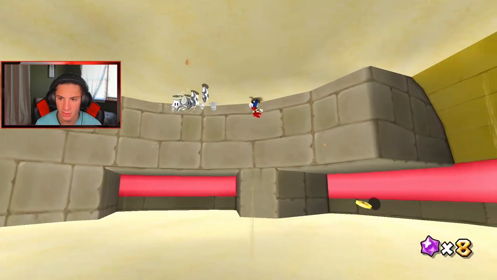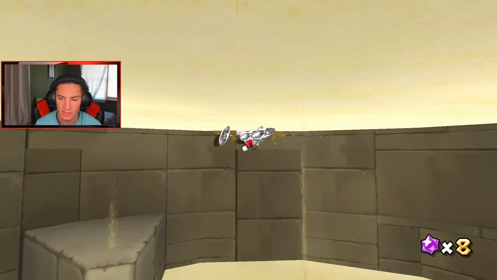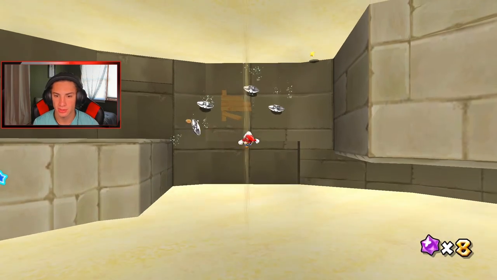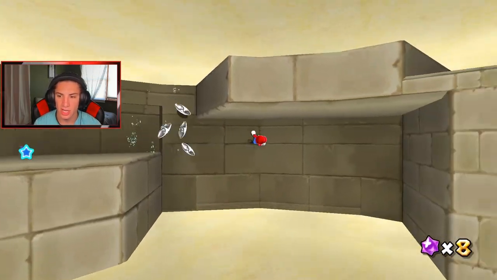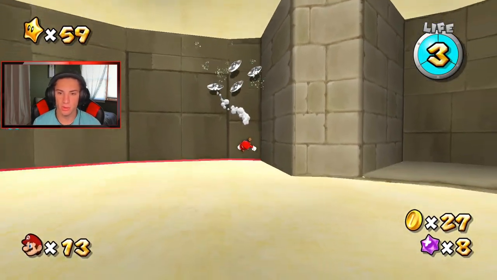Okay, so we're here now. Actually, I've already been there. Wow, I've already been on this side, as I can tell because the boxes are broken. Come on, jeans, get it. Hey, we need one more. We need one more.